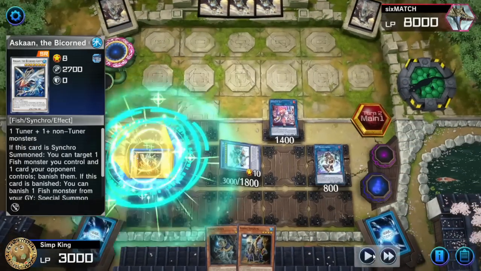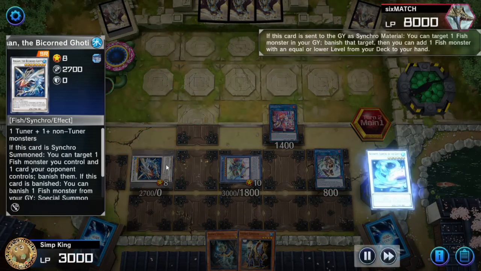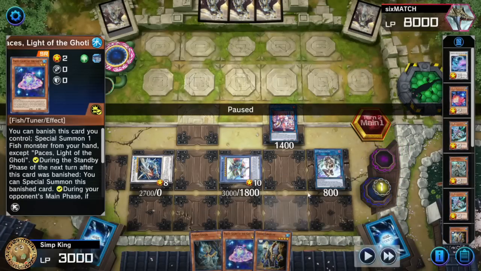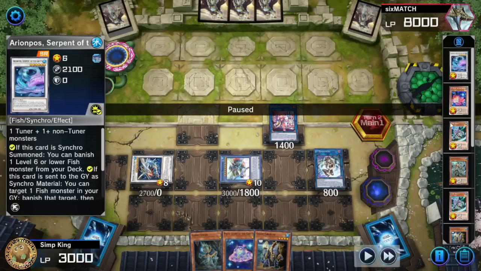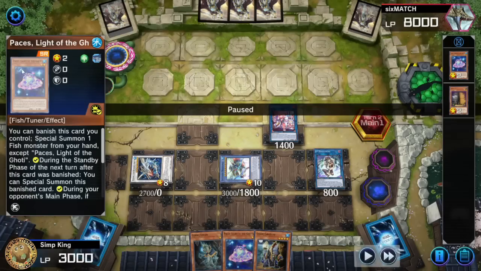So Azcan in defense mode, very safe from the Minkankos with that 0 defense. Not banish anything, but we do get the search. And what are we going to use the search for? Well, you could use it to search for basically any Gishki. You get Abyss, you can get the Grimness, and you saw I banished the Paces from the graveyard to do that search, so it's going to come back on the next turn.